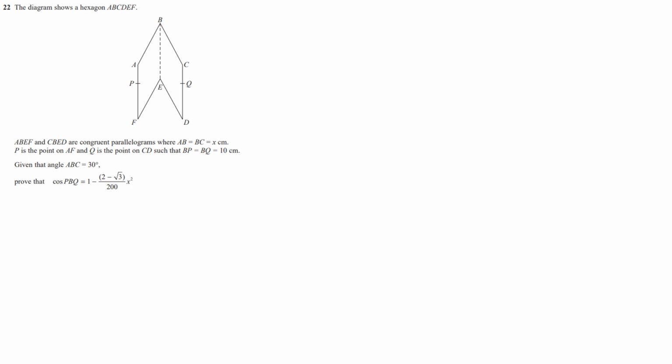Okay, so first thing I'm going to look at is, first of all, what is PBQ? So I'm looking to show a result about PBQ. That is, if I draw a line from P to B at the top to Q, that's a pretty rubbish line, like this angle here. So I'm going to give that a label theta. So let's say first of all that PBQ is theta, because I'm not sure I love referring to things by a 3-letter name when I can just give them one.